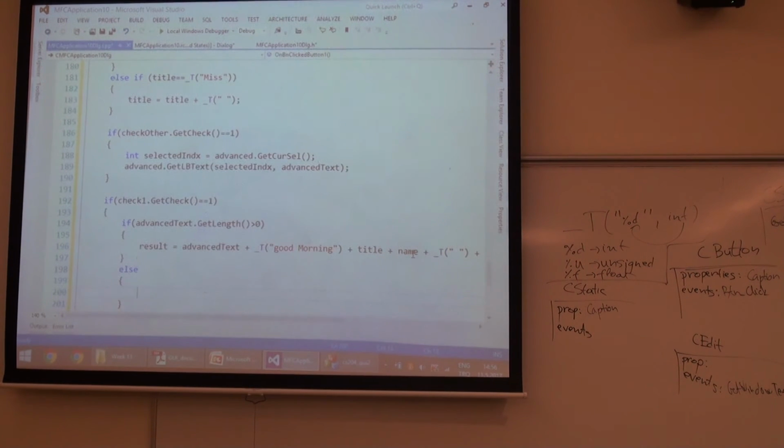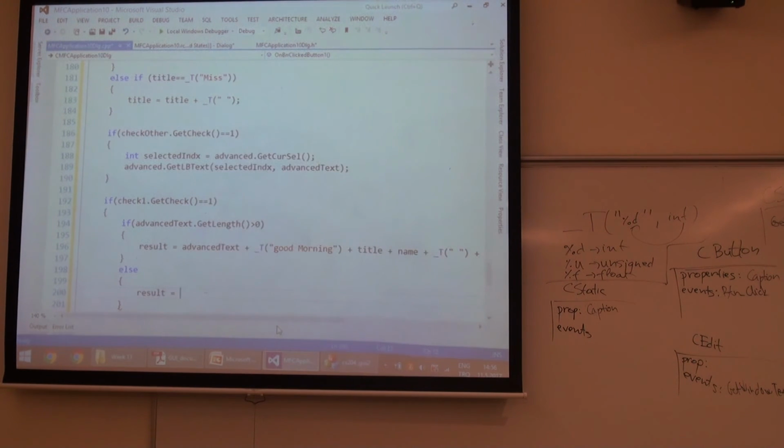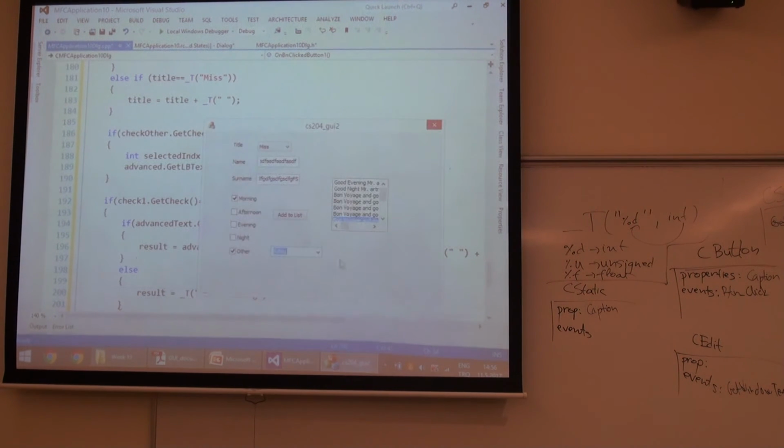If it is not selected, then the result will be equal to, you see, if it's not selected, I have only good morning, so I'm writing that stuff. Good morning plus, what do I have here?